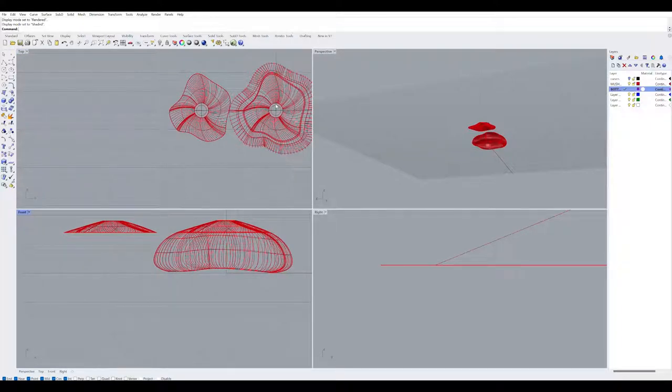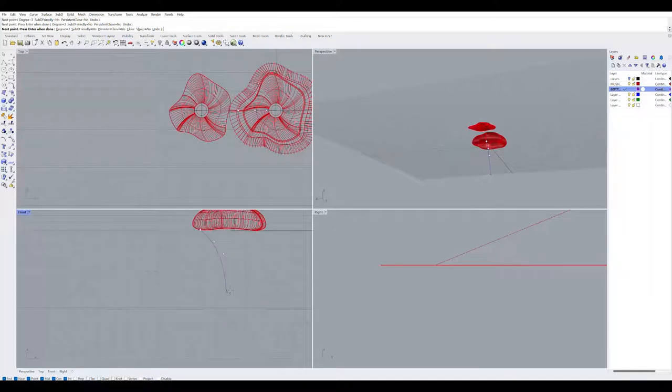From this point on the right here, one of them here, I'm going to take a point and just make sure that we're not coming too close to the center. We also want to make sure that we are drawing a straight line here so that all the lines are completely straight. I'm just going to trim this edge off quickly and just spread this so we know where our line stops.